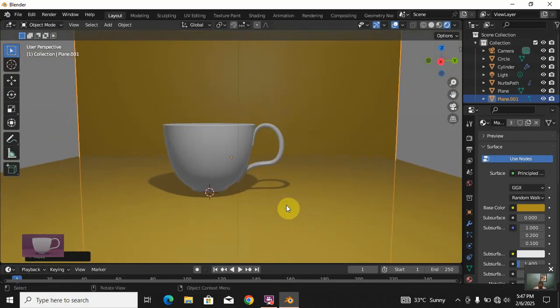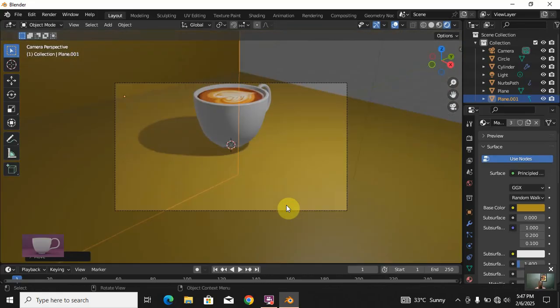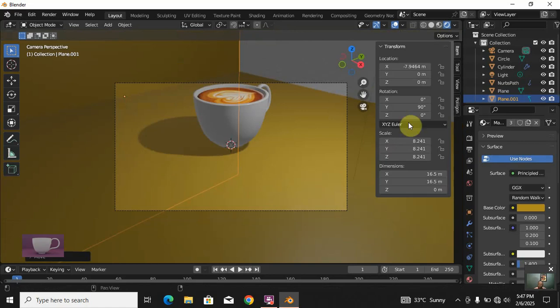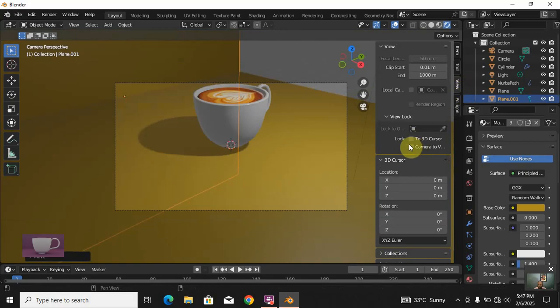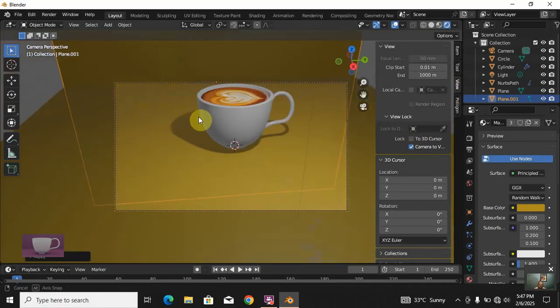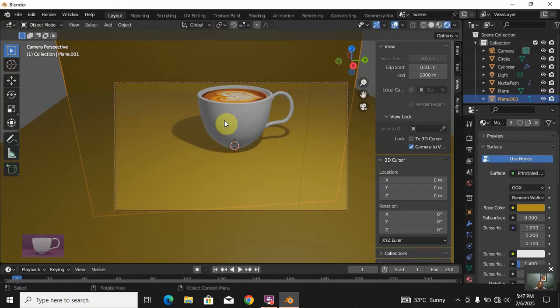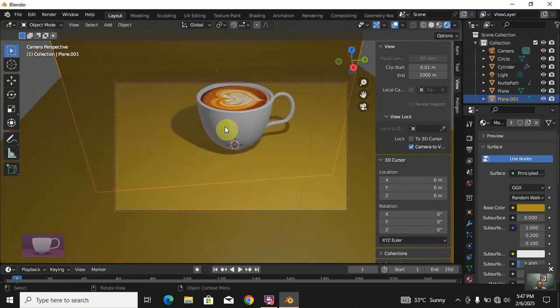So numpad 0. So this is where your camera is facing. Just press N on your keyboard. It will bring out a panel. Go to your view here, then lock the camera to view so that you can adjust it to how you want it rendered.